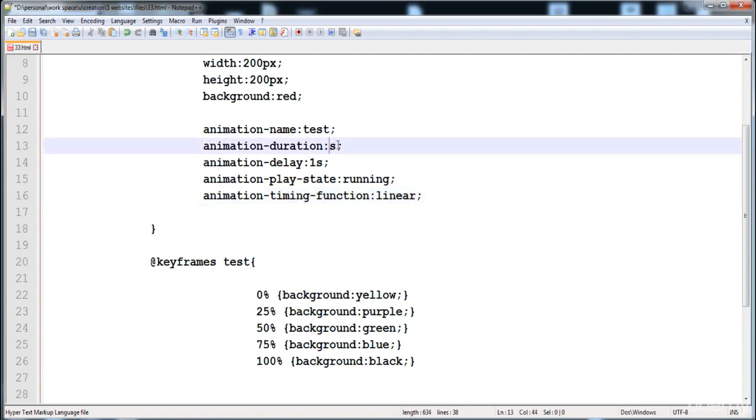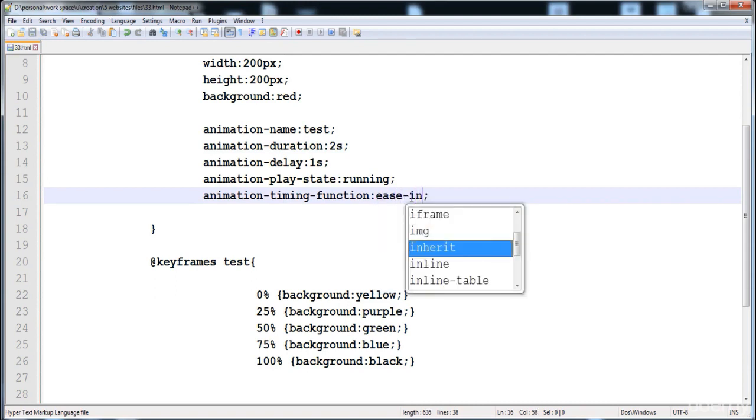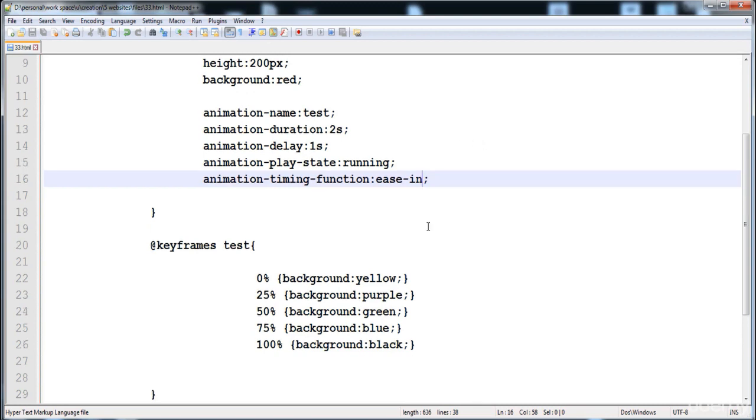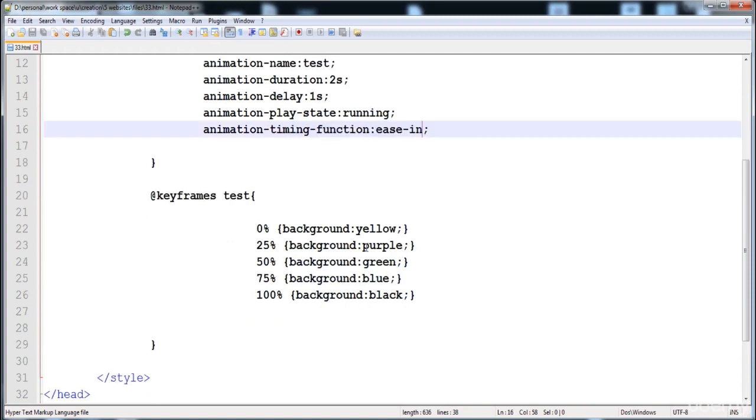Here I'm gonna reduce this to 2 seconds. So now if we write ease-in, at the start the animation executes slowly. Here it is. And if we write ease-out, you can understand it. And here I'm gonna create some other styles in the animation.